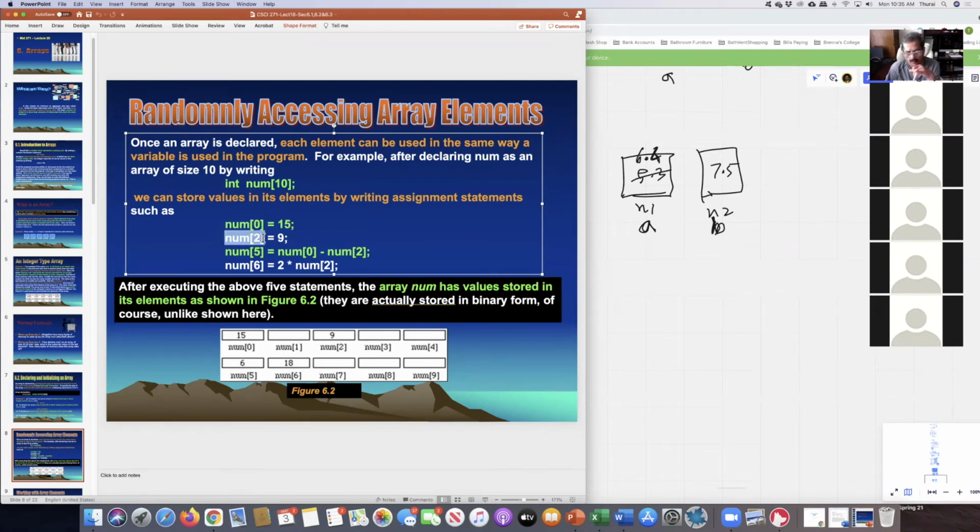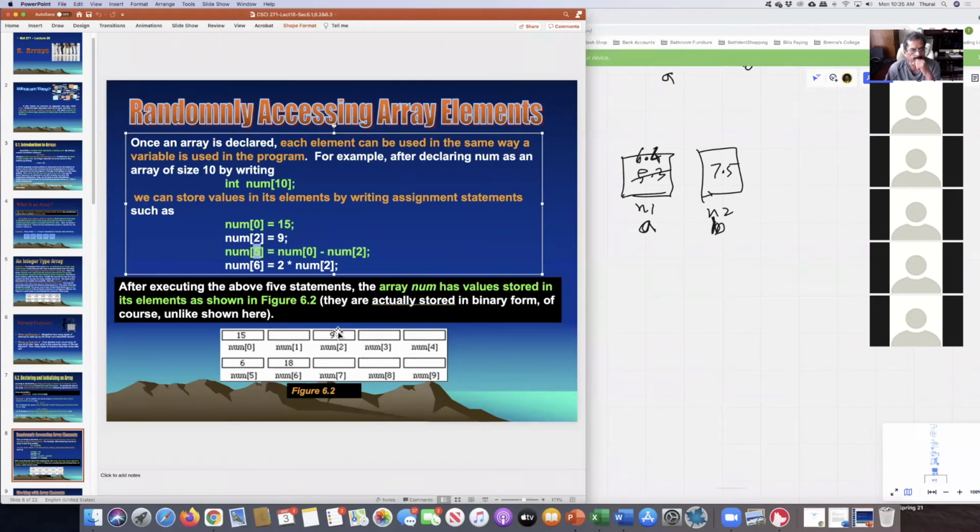num[2] is the third one. Remember, the location number is 3, and the subscript number is one less. The third memory cell is getting 9 stored in it. Here I'm saying subtract the third memory cell from the first memory cell. Put the answer in the sixth memory cell. You can do that.